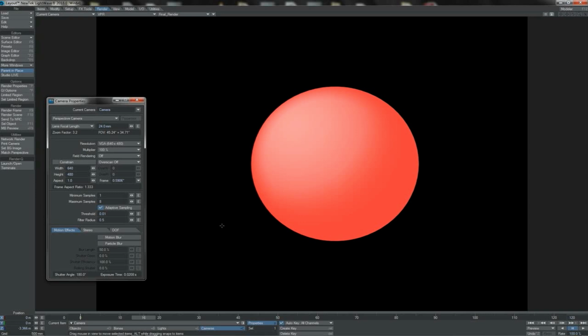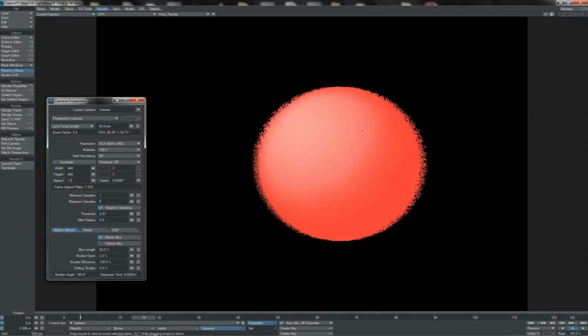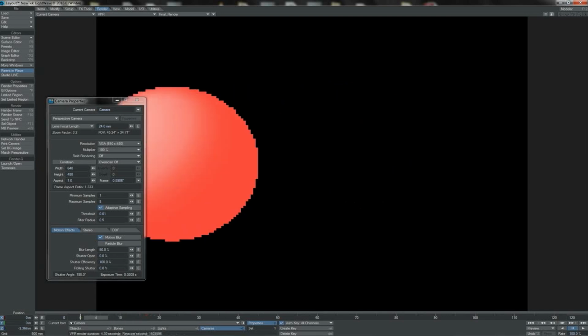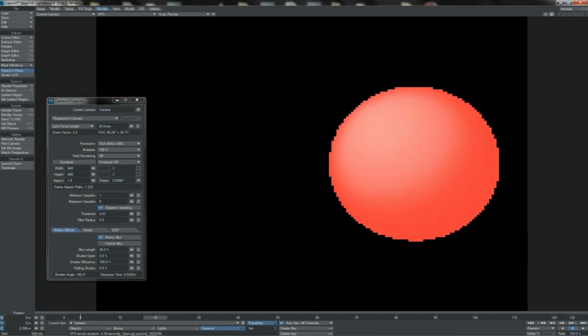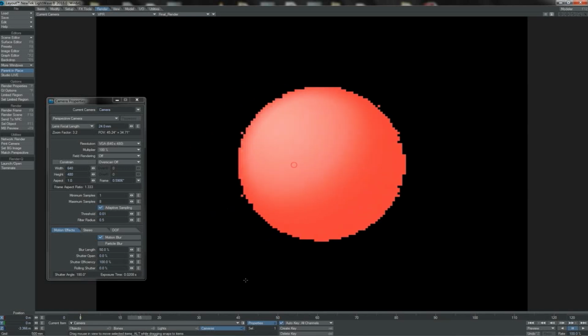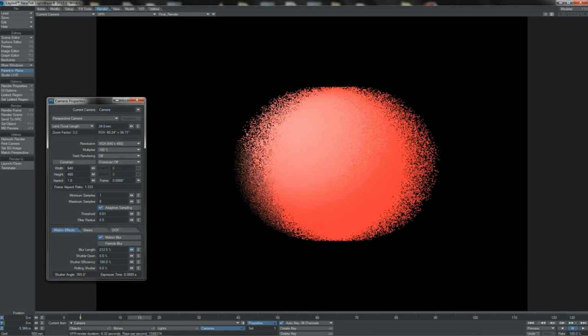So let's see first motion blur. We can preview this here in VPR. We turn it on and we see that our motion is blurred because this ball, as we can notice, is moving across the screen there. Then with motion blur on, the motion picks up this little blur. Blur length is simply how great that blur is.